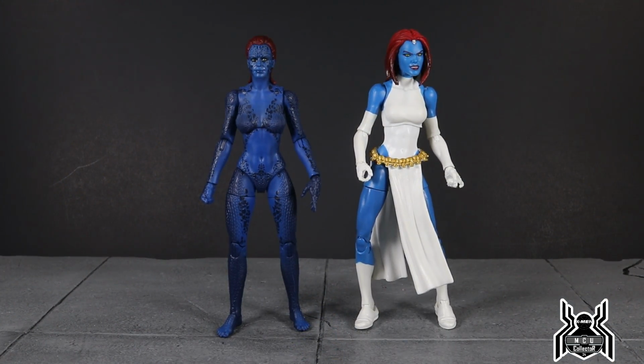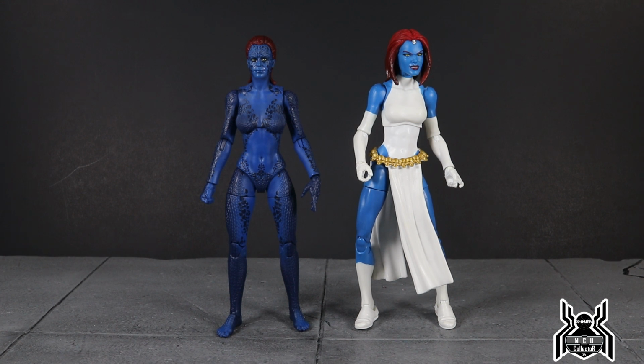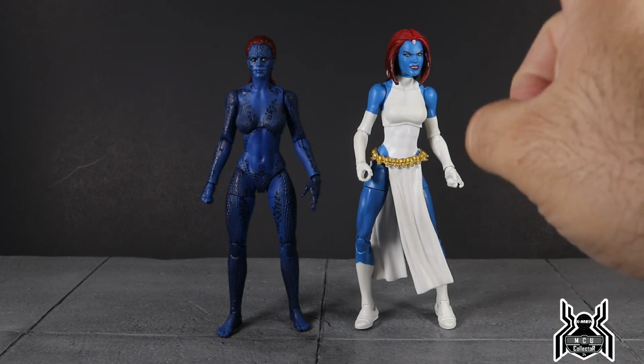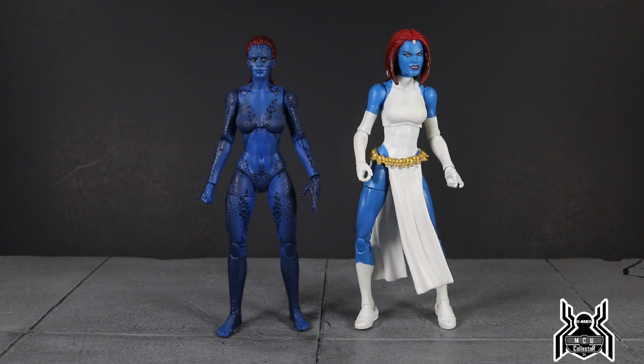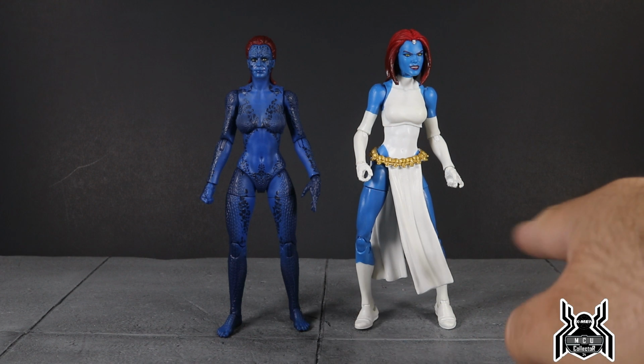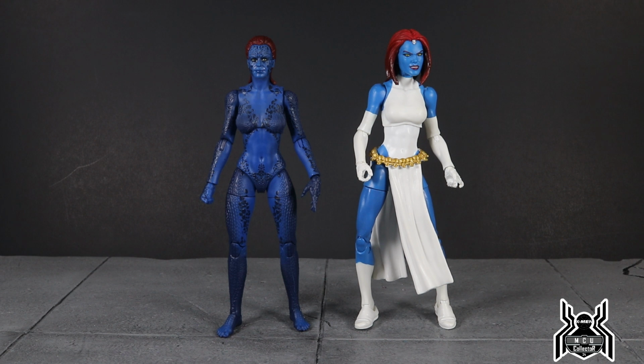Okay, so for some side-by-side comparisons, here we have the movie X-Men Mystique, and now we have the comic Walgreens exclusive Mystique. Looking at the two side-by-side, we get a brighter red hair on the comic, brighter blue on the comic. Obviously, she doesn't have the textured skin or anything. And mine has some wonky legs that are really warped that I need to get some hot water treatment going to straighten out. As you can see, the comic version is taller, but most comic versions of figures are much taller than movie figures anyway, so that's not really anything new, but a good side-by-side comparison there.